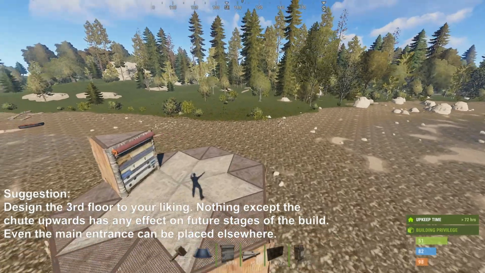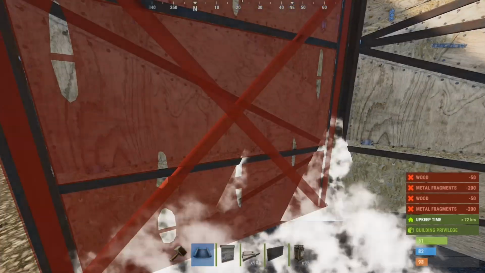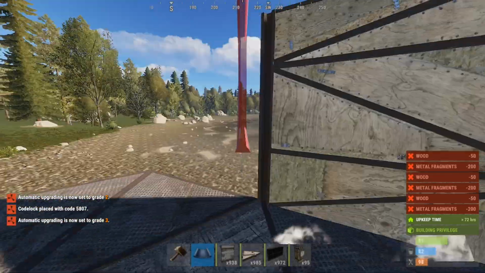Climb up the ladders or wooden chutes and let's get the 3rd floor going. Build 2 walls to the left of the chute, then a doorway. This will be our main entrance. Then wall the whole 3rd floor in.